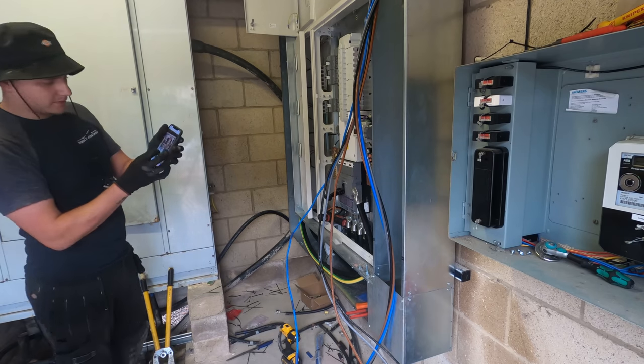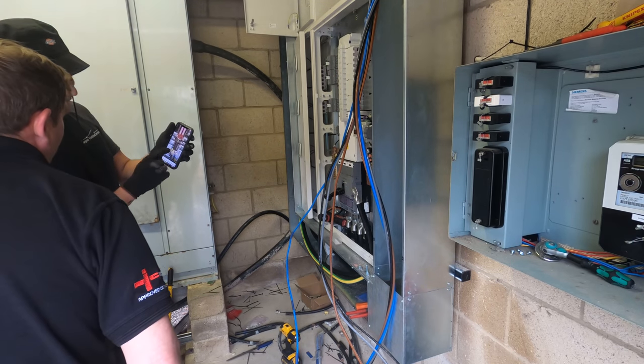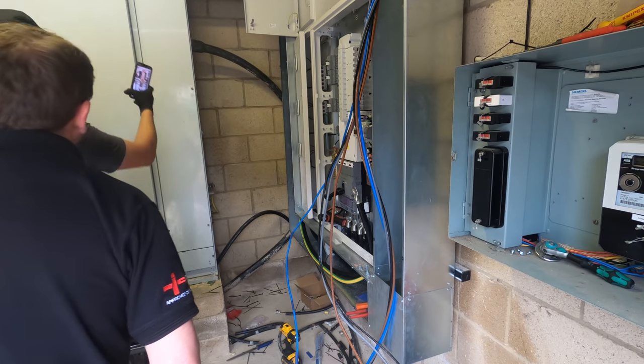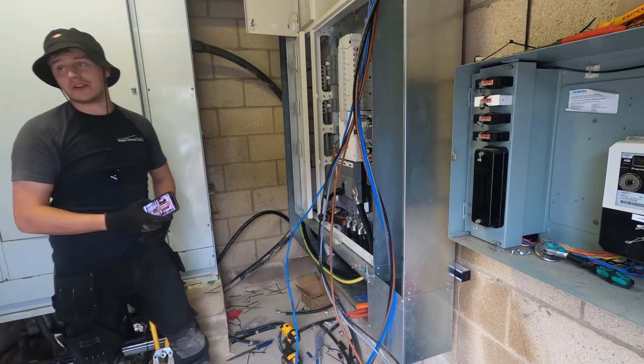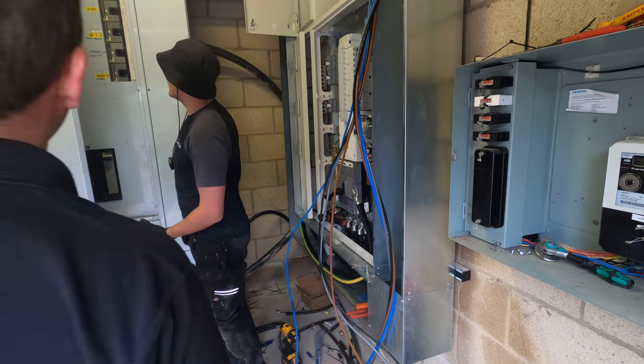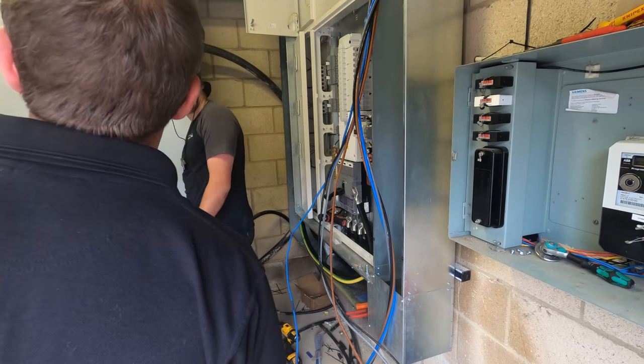You've been at it all night, eh? Oh, so even when you turn it off, it's all live. That middle panel comes off, so you open these doors and you can't do anything with the breakers because they're set in. It's amazing how they did that.